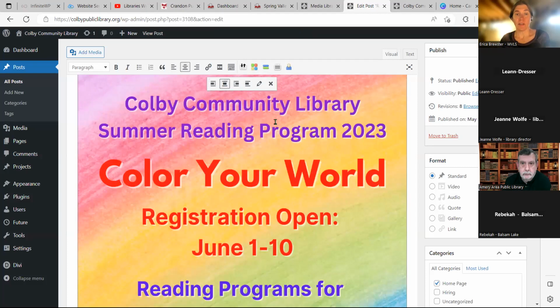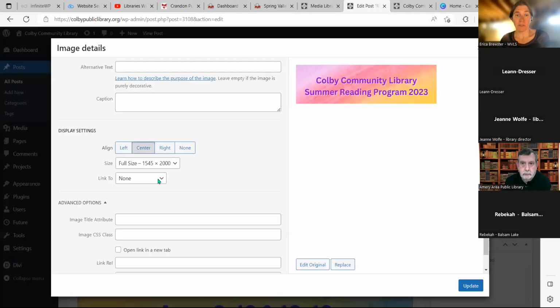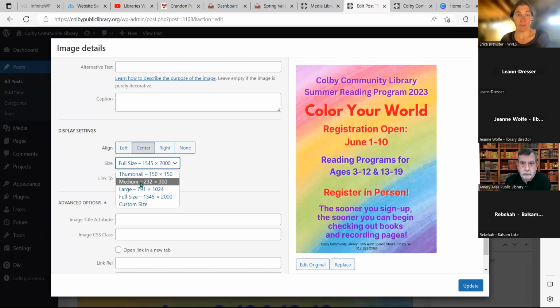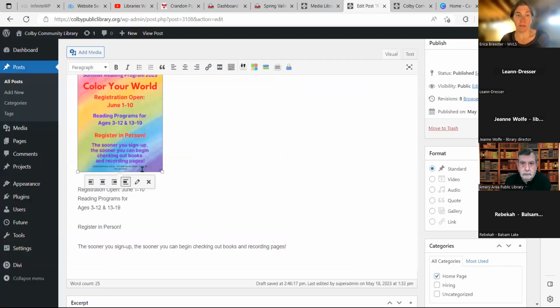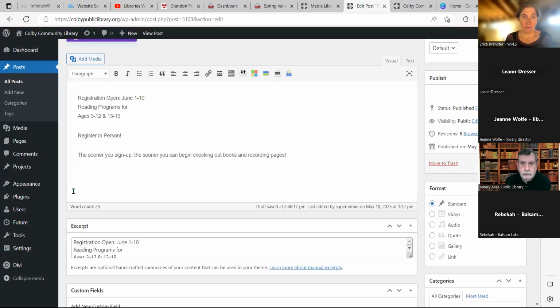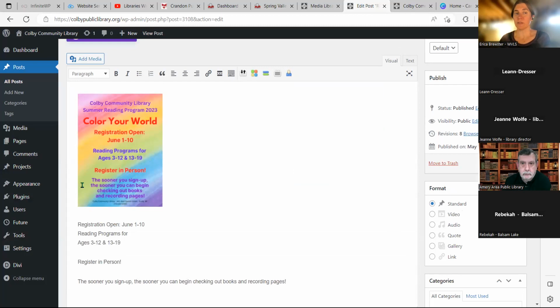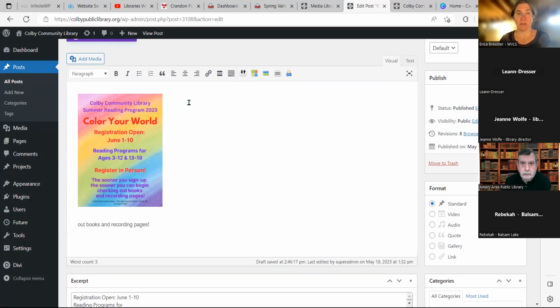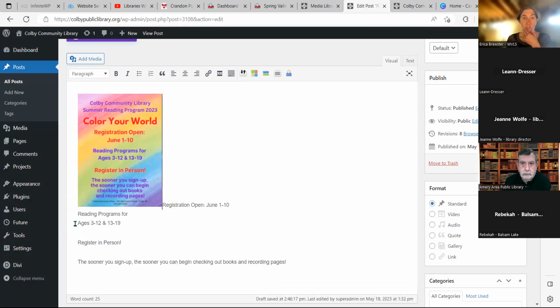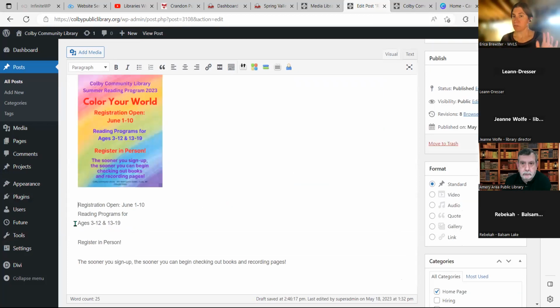Or you could decide to make this poster smaller and go back to that medium size that it was and have no alignment on it. And then see if you can play around with this enough, and this is where I say the text wrapping is sometimes kind of funky. Yeah, it doesn't really want to do that today. I'm not going to play with this too much. You can try to make that text wrap. That's an option to try to get it side by side.